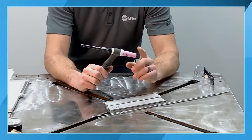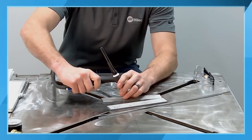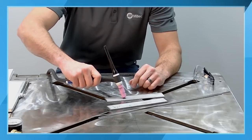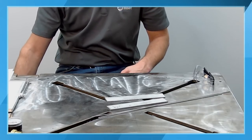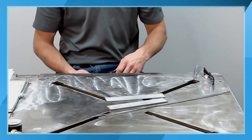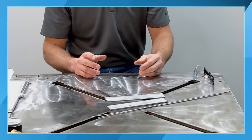Air-cooled is used a little bit more in pipe applications where they're going to be more prone to walking the cup. It gives you a little bit more clearance between your hand and the workpiece. And then you're going to simply be walking the cup forward as you progress through your welding joint. So it takes a lot of practice to get proficient at it. Certainly a technique that is esteemed in the industry, but there are limited applications where it can be used.